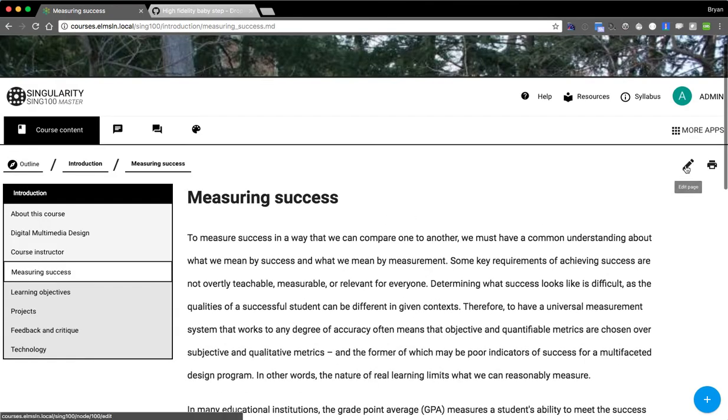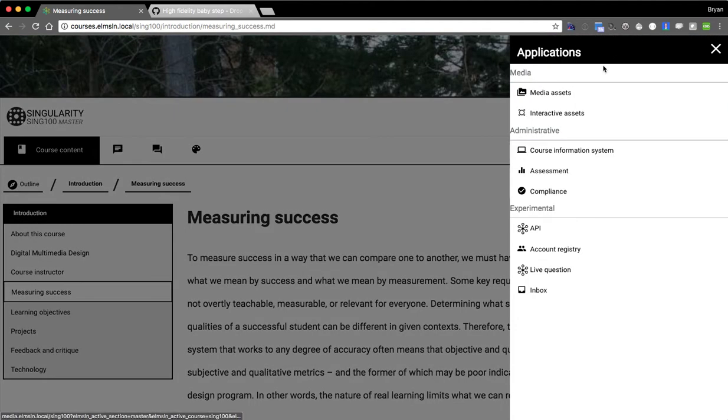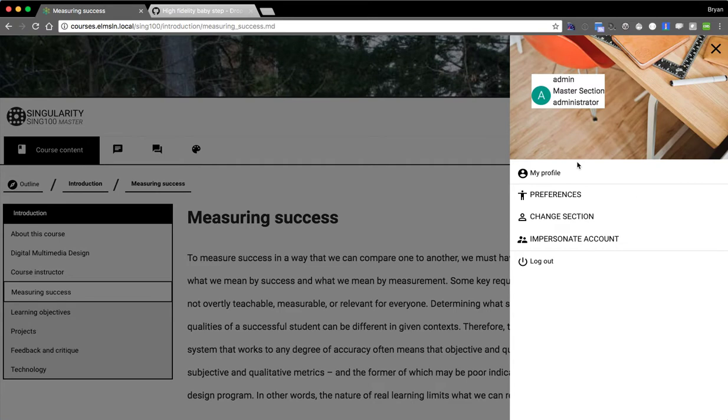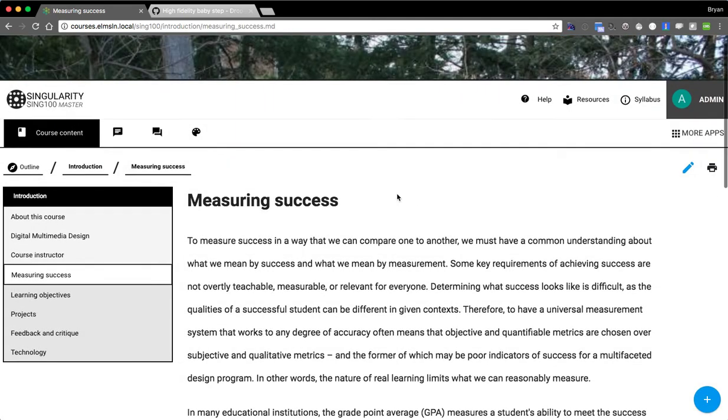And so see, hey, no longer logged in as that person. Another interesting little thing. You see now the only three visual differences between a student view and someone with escalated permissions here is that I have this nice little light blue pencil, the light blue, hey, you can add something. And so I also get the more apps because I actually have access to more things than student, but technically some students could have access to things under there. So I won't remove it entirely. You see, I also get those extra buttons as I showed before with changing section and impersonating accounts and things like that.